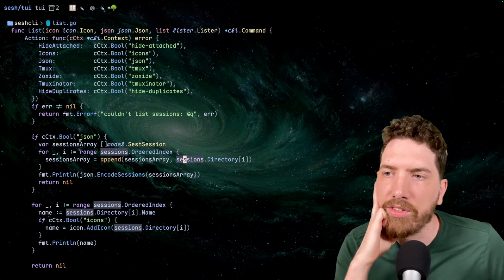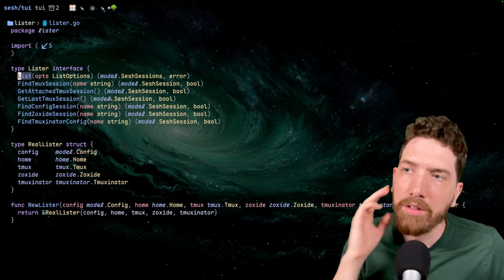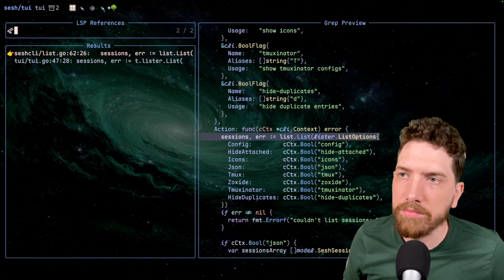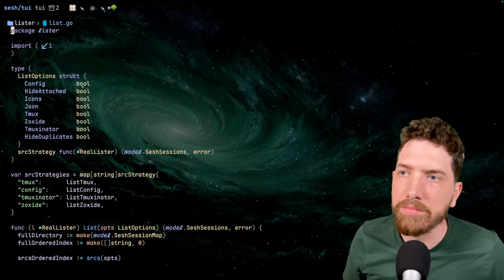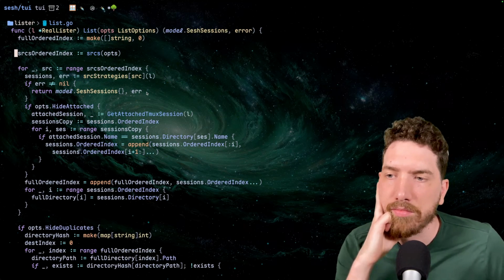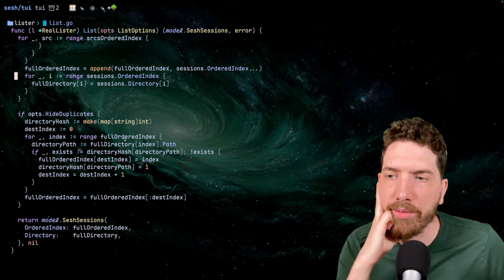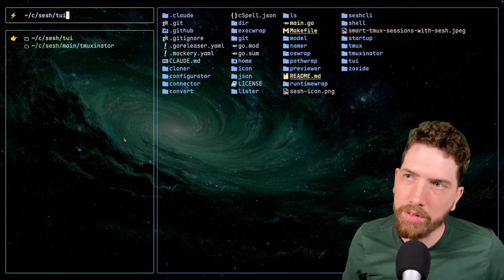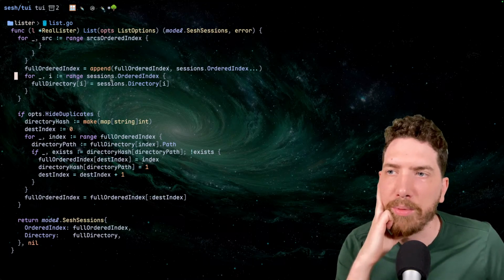And sessions comes from where? Sessions comes from list. So we hide our duplicates. We get our index. So where's the path substitution happening?